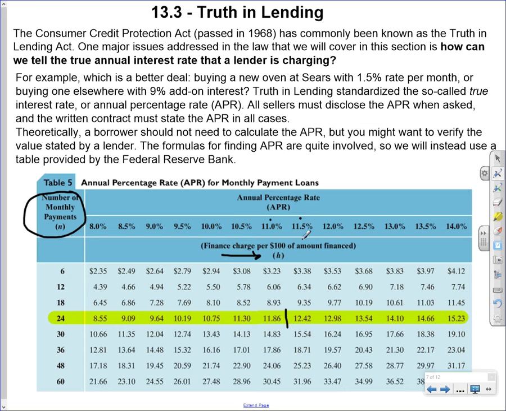And normally your homework wants you just to round to the nearest half percent. So since our 12 is closer to this number, right, than this one. And the way I figure out if it's closer is you can just subtract them, right? So 12 minus 11.86 is a smaller value than 12.42 minus 12, right? So it's closer to this value. So that means that our APR here is 11%.